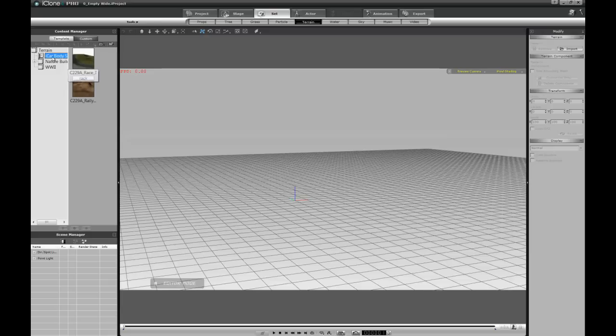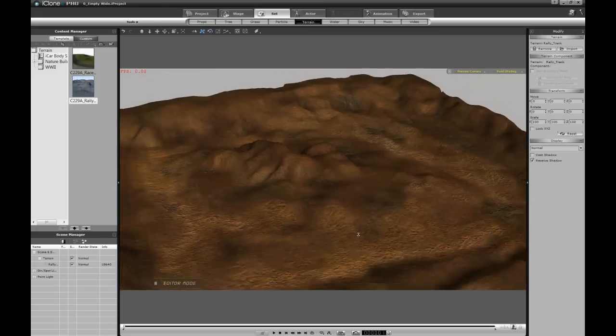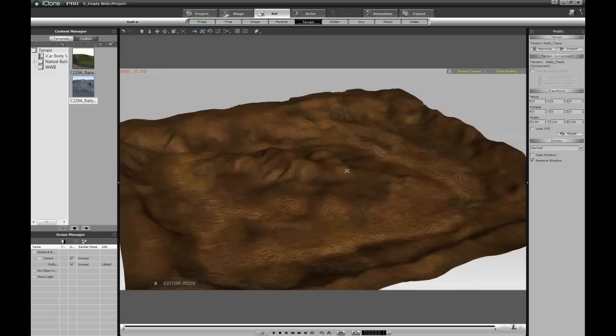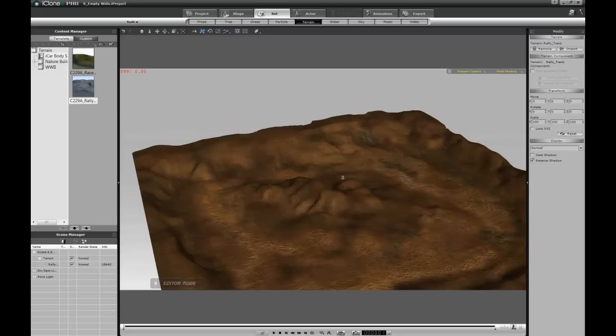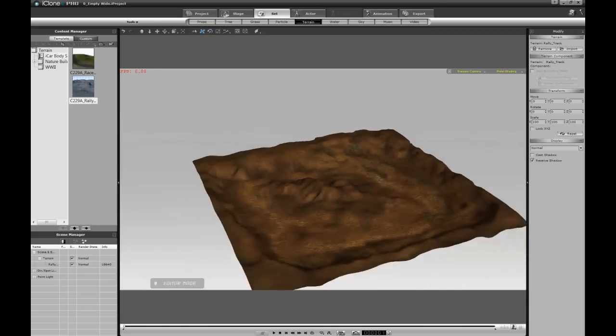You can use something you already have — you may not have this because it came with an iCar pack. You don't have to use this; you can use any terrain you wish, or you can even make your own terrains with one of the nature building sets. I'm zooming out really fast using the shift key, which gives a times-ten speed increase. Notice how much faster I can move with the shift key pressed.